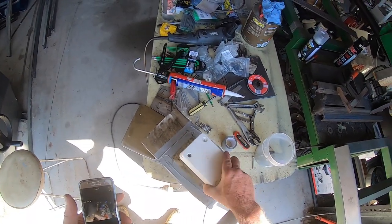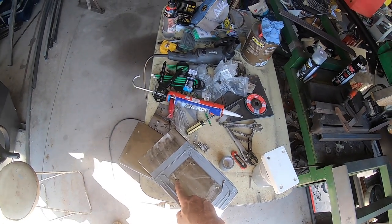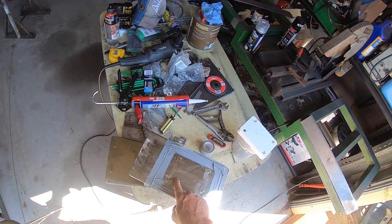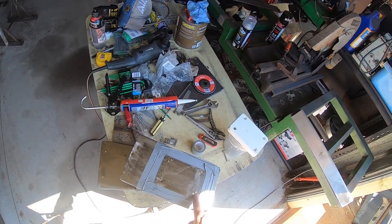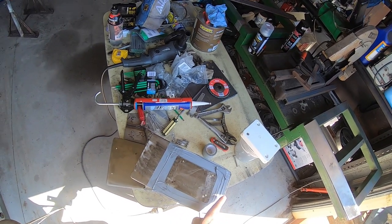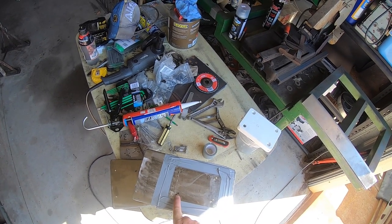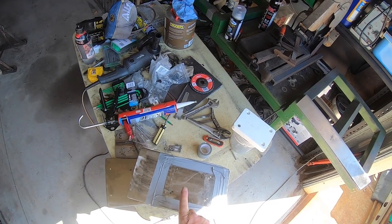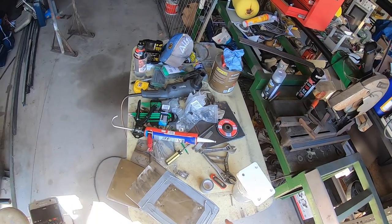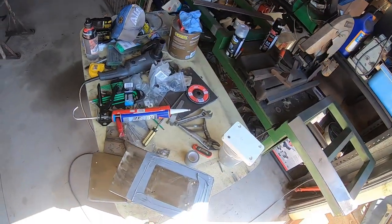I'm about to put the mounting block for the Minkota on here. Because it's so tight against the bow rail — it's actually touching the bow rail, not pushing it aside but touching it — I've moved these holes 9mm diagonally to put it further away from the boat and a little bit further away from the bow rail. So it should give me probably 4 or 5mm clearance, just enough to clear the bow rail. And while I was moving it, I moved it out a little bit further because it is moving it closer to the anchor, so I thought I'd go out a little bit to try and maintain the clearance I had.